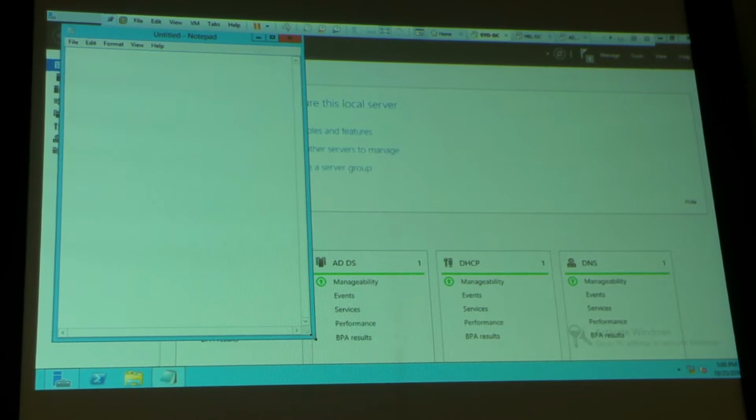Just click on File Server Resource Manager, then add feature, and next. Click the first one and install. After that, go to tools and open File Server Resource Manager.